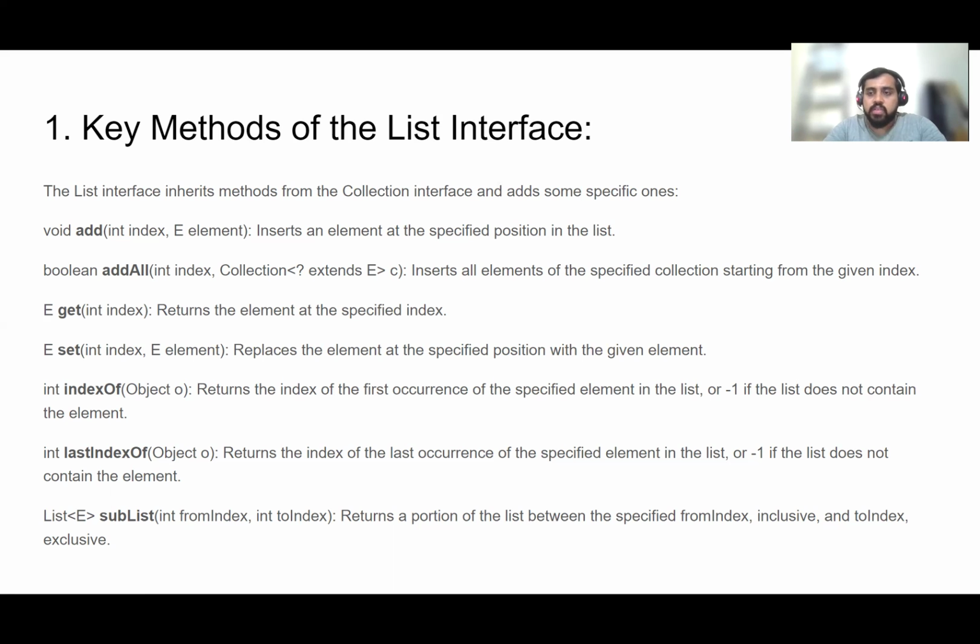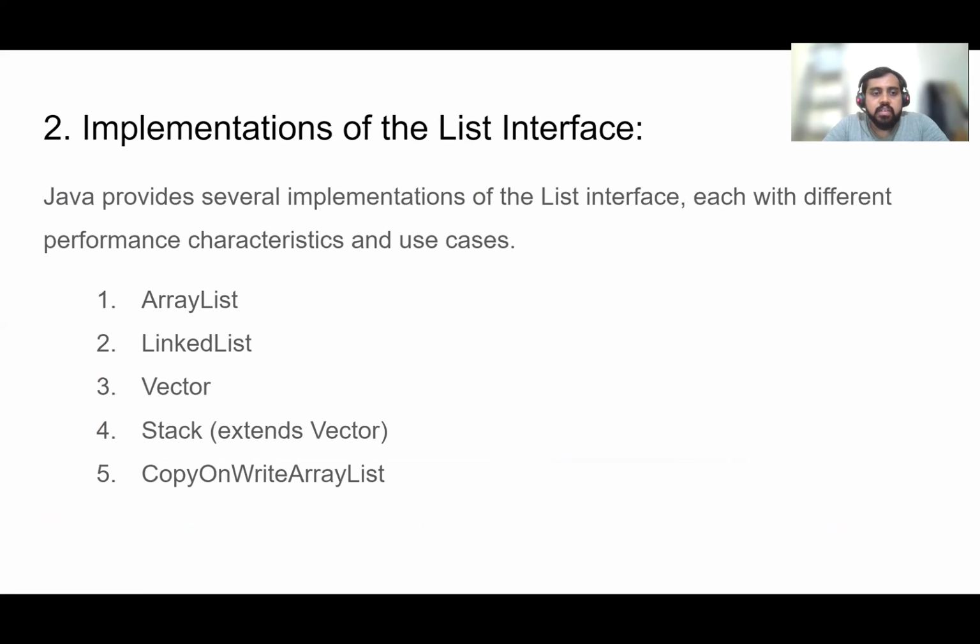This is what we talked about for the interface. Let's see what classes implement these interfaces, because we can't create an object directly from an interface. We have to create an object through classes, but these interfaces are just to create a proper structure. I already talked more about this in my Java syntax and Java fundamentals videos, which you can watch on my YouTube channel. So let's see which classes implement the List interface.